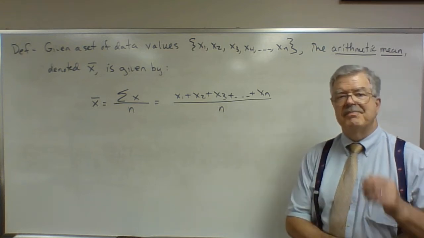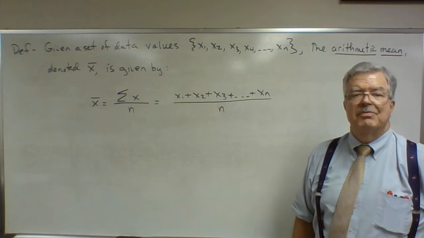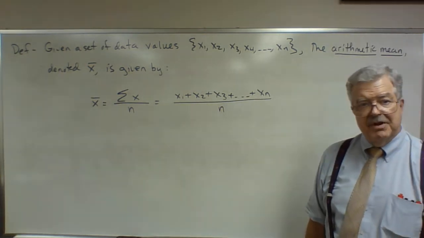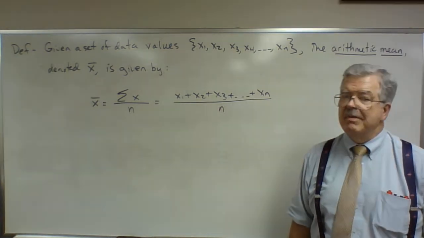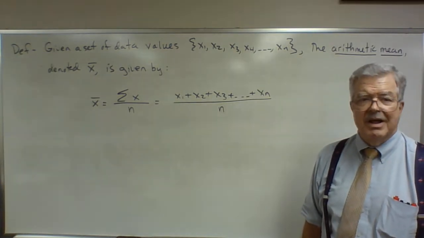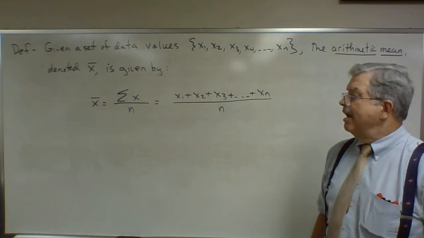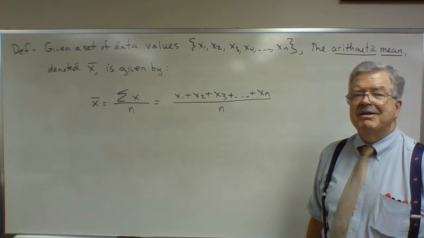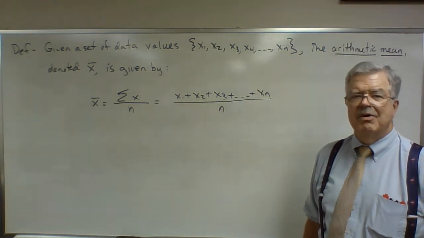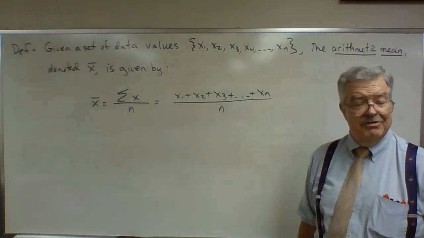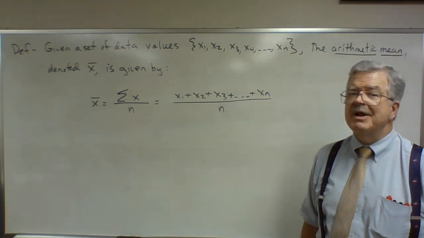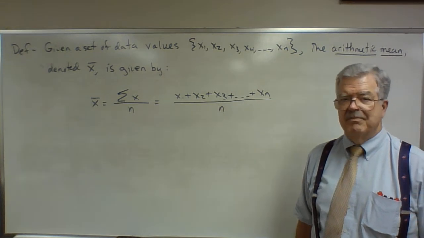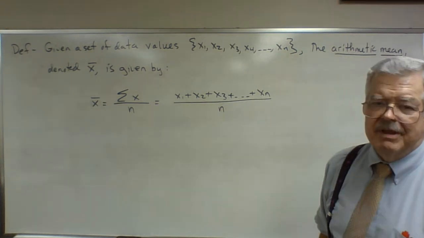So we take all of the data values and add them up and divide by the number of data values. This is average as we're accustomed to thinking of average. Sometimes it's a useful measure of what's average, sometimes not. It has its good points, but it doesn't always tell the whole story. Sometimes it does a pretty good job of telling the whole story. Sometimes it can be very misleading. Let's look at some examples.